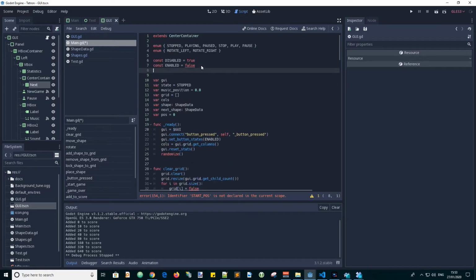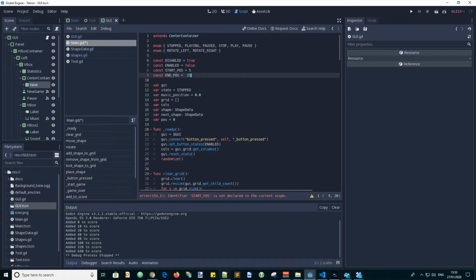So let's put the constant in there, but we'll also have an end position. Start position is the cell position where we position the shape when we add it to the grid. Then end position is like the top point of the stack to determine the end of the game. So 25, that's 2.5 rows down inside the grid.